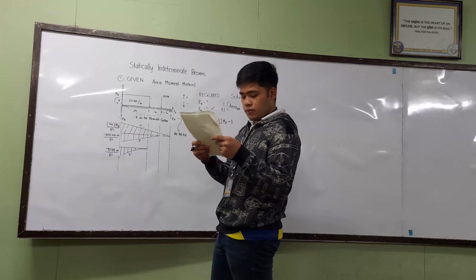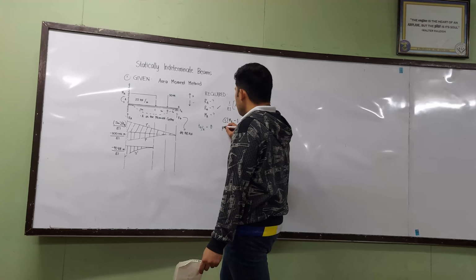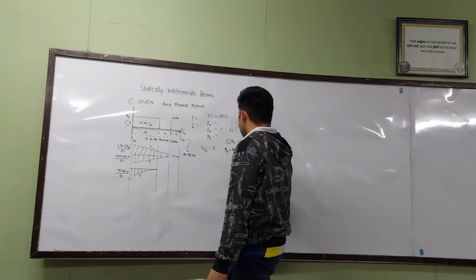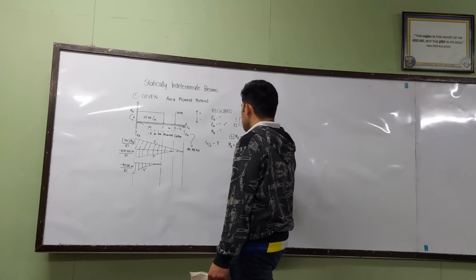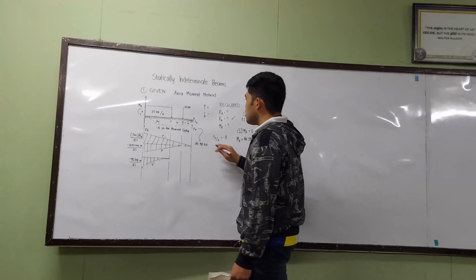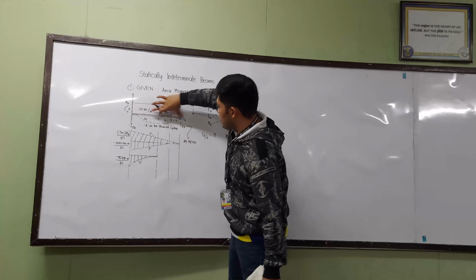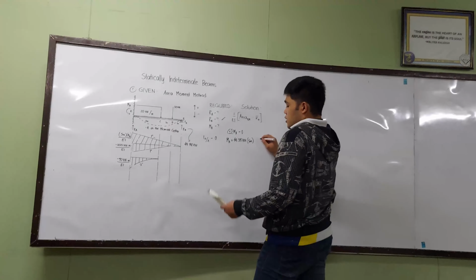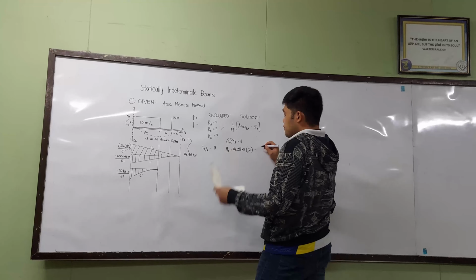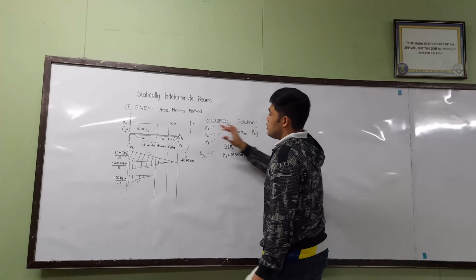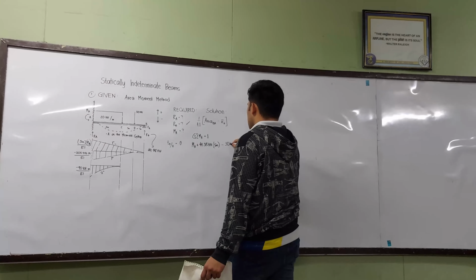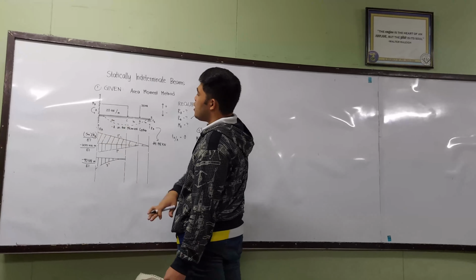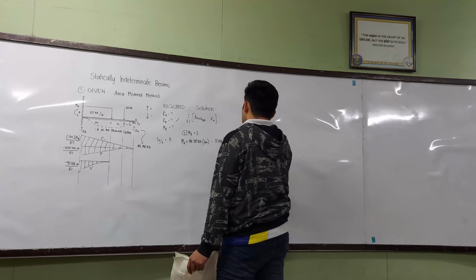So, moment of A plus 44.38 kilonewtons. It's positive since it's going upwards. Times the distance with respect to A. So, it's 3 plus 1 plus 1, which is 5 meters. Again, minus 50 kilonewtons since the force is going downwards, times the distance of it from A, so 3 plus 1 is 4 meters.